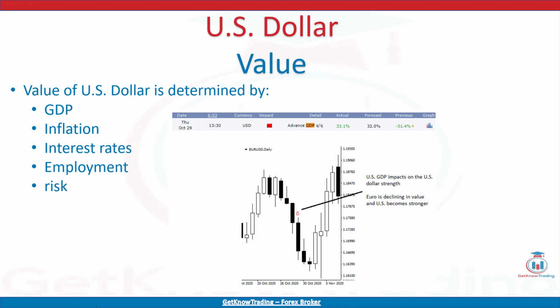GDP defines how the health of the US economy is doing, whether the country is prospering or having problems growing and providing its citizens the resources they need. Inflation defines whether the prices of goods are affordable for citizens to survive, or the prices are too high and citizens have trouble getting food and energy. Interest rates define whether the dollar is attractive to investors or not. An unattractive dollar will lose its value against other currencies because interest rates are too small and investors cannot make money by investing in it.